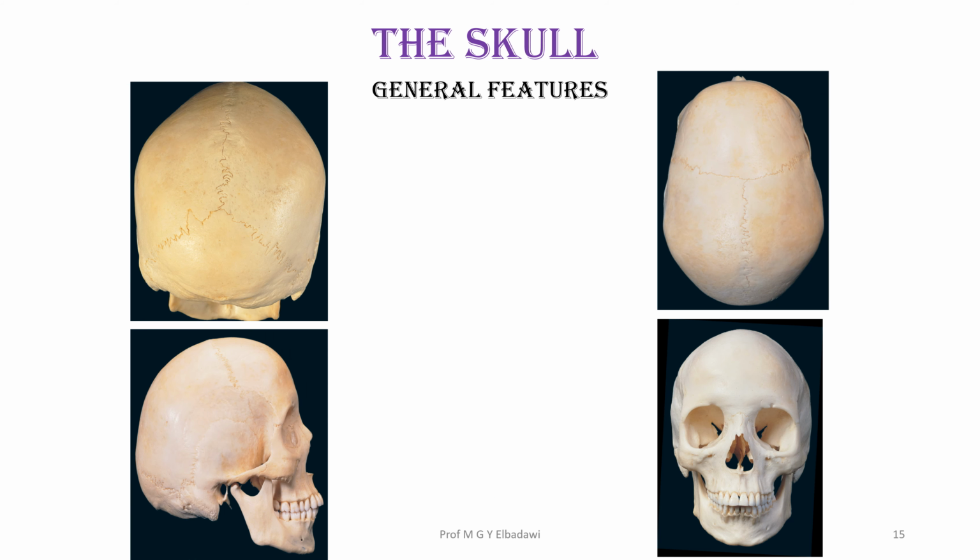Now the second general feature to be discussed is the bony landmarks. The landmarks in the skull are very important to locate the structures inside the cranial cavity, and this is important for the surface marking of certain structures during surgery. So the nasion, and this is the root of the nose, so we call it the nasion, this part here. Second point is the glabella, between the two superciliary arches. That is the glabella here.